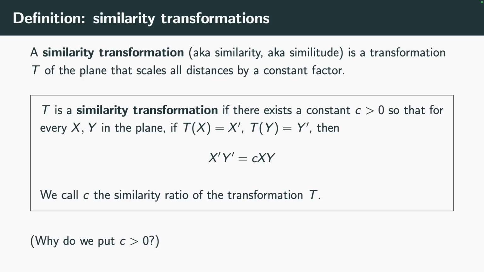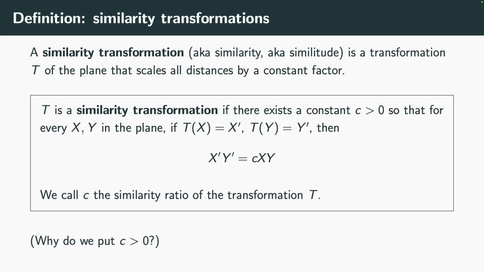Okay, so let's kick this off with a definition. We are going to first define a similarity transformation. So in this, we're not at all following in the footsteps of Thales. This idea of transformation, I believe, is a later one. But our idea is that a similarity transformation is a transformation of the plane that scales all distances by a constant factor. Now, we're going to call it a similarity transformation in this class, but I should point out that other sources talk about it as just a similarity or as a similitude.